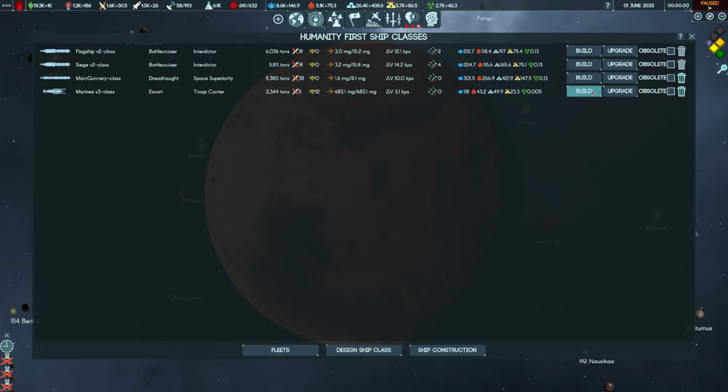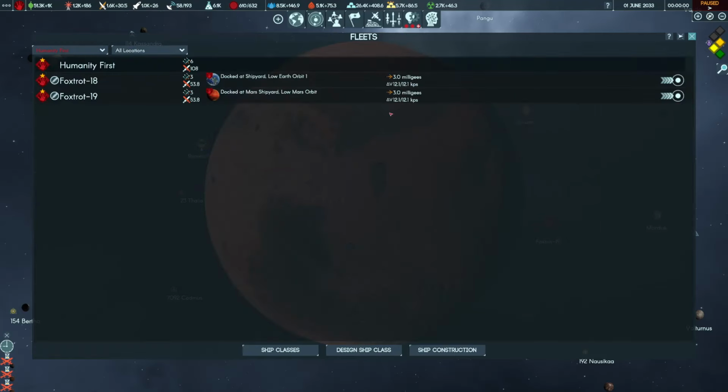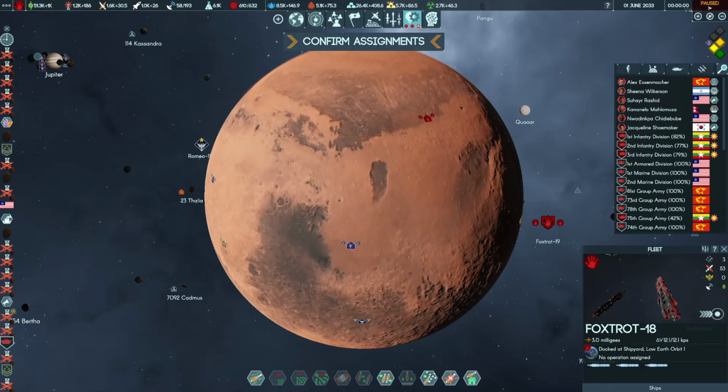And in fact, we are going to build one right now. Which means on Mars here. This one, 77 days. And afterwards we can start our fleet, as discussed last time.